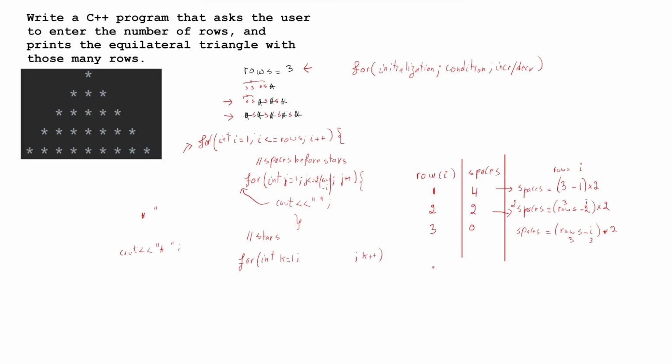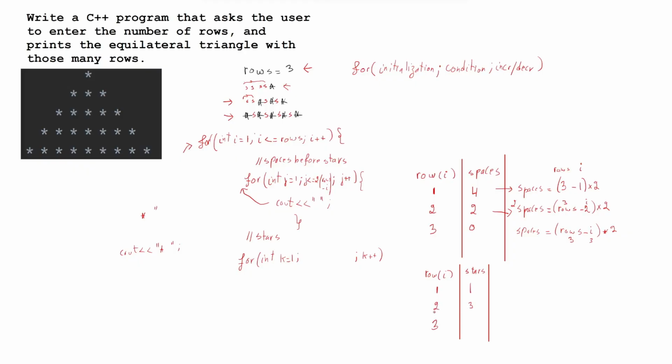We're going to go with a similar idea. The row of I, and then in this column, we're going to write stars. We're going to see how many stars we need in each row, and then we're going to come up with the relationship. So in row number 1, we need 1 star, as we see here. In row number 2, we need 3 stars.